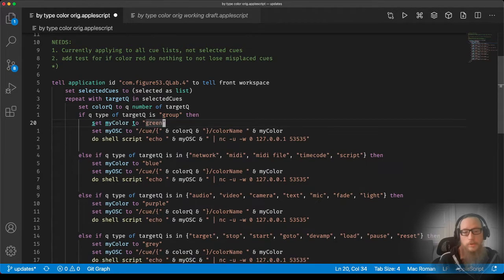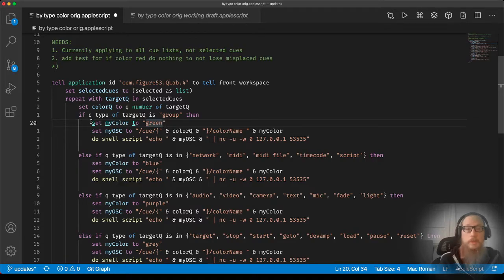I'm going to hang on to this syntax for a moment because this syntax can be used to send any non-scriptable property that does have an OSC command. QLab is getting better at providing scriptable solutions for common things, but every so often you will find something that you still need to use an OSC for. So I'm going to hang on to this for now, so that I don't lose this, because to be honest, I'm not entirely sure how this works. I know loosely what's up, but I don't know that I can regenerate it for myself.